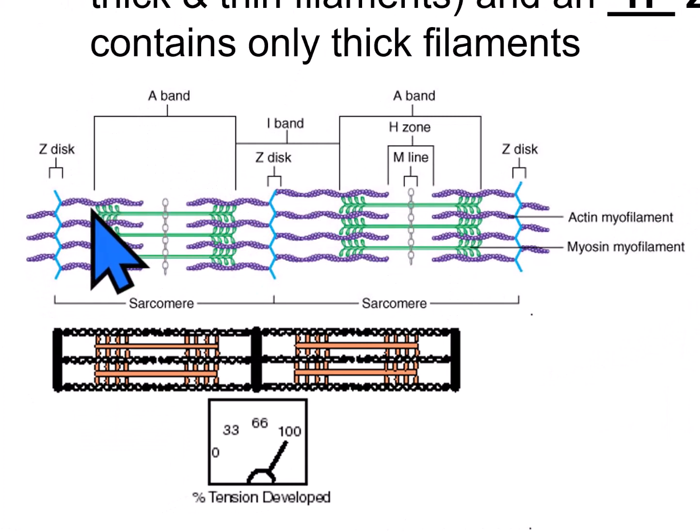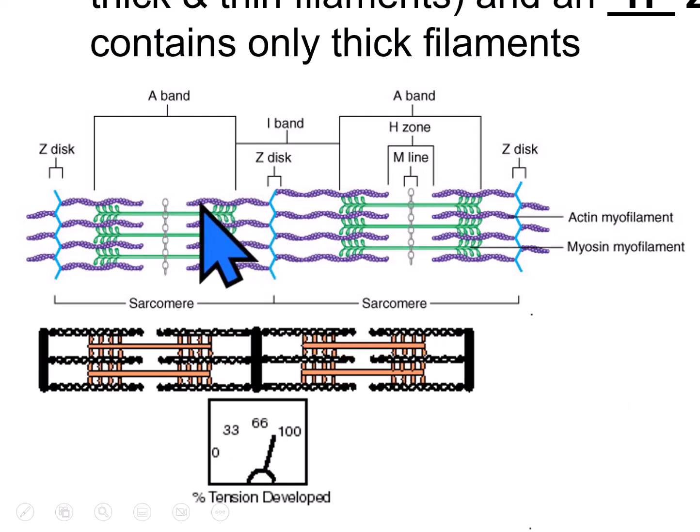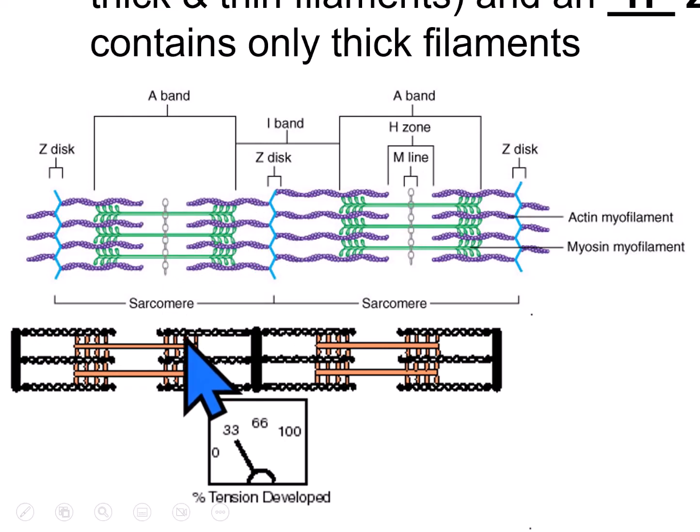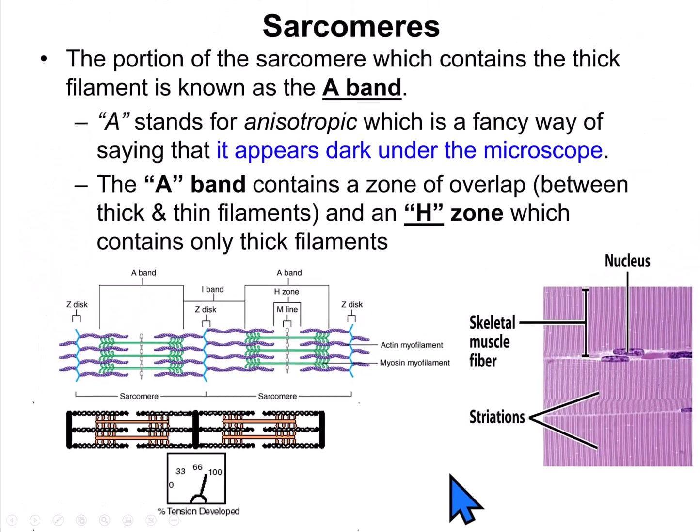So we look here, A band from one end of the thick filament to the other. In the center here is the H zone, and that's between the two thin filaments. During a contraction, when the thin filaments are sliding over the thick filaments, that H zone is going to get smaller as the thin filaments are drawn closer together. But the A band stays the same length because the A band is just the thick filament. It's from one side of the thick filament to the other side of the thick filament.